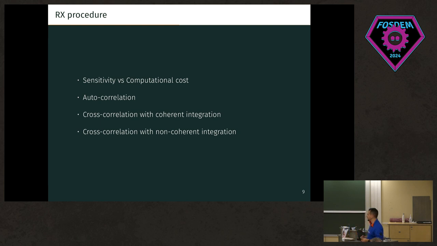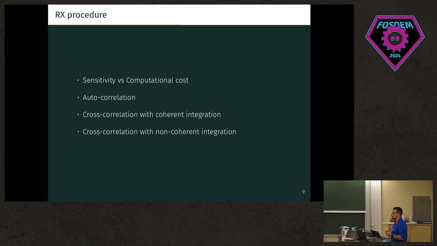So there are three major techniques to decode the DSSS signal. It's the autocorrelation one, from which we can get directly the frequency offset without any issue, but it doesn't perform well in low SNR environments. The other one is the cross correlation with coherent integration, which is, I think, the most sensitive one. But right now, as we stand at this point, we cannot do decoding in real time on an i7. So this is a very big deal. And there is also the cross correlation with non-coherent integration, which is something in the middle.